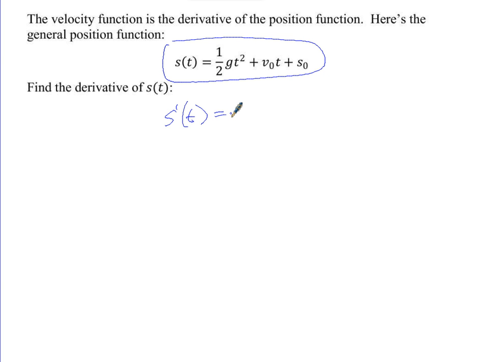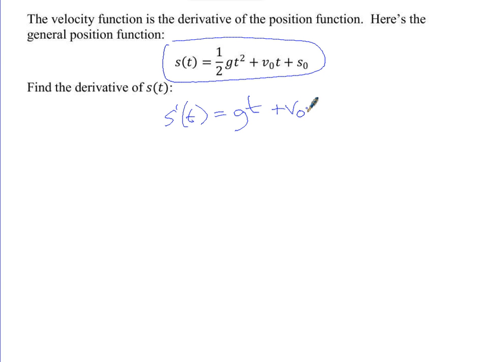What do we get for the first term? The 2, what's the variable here? T is the variable. G is a constant, so this is a number sitting here. The 2 comes down, we multiply it times that number. 2 times 1/2 times G is just G. 1G. T plus V naught. Is that it?